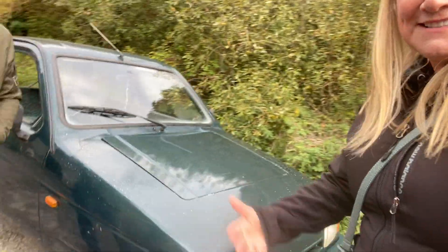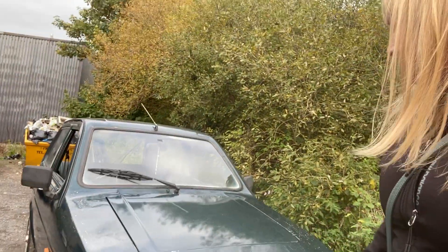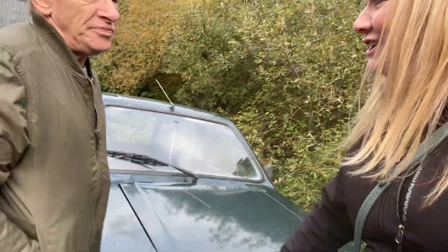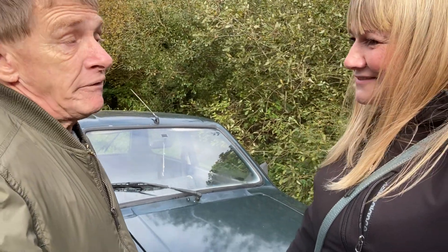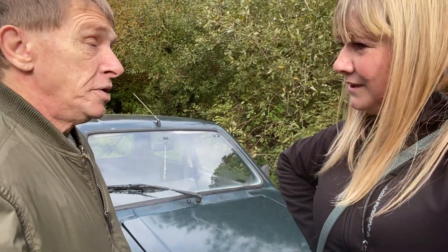Are there Robin Reliant clubs? Yeah, there will be — people love the car. Let's have a look at the front. What's the engine like, how fast does she go? She'll do the motorway without a problem — no issues. It's an 850cc motor, straight four cylinders. The original ones way back in the 70s didn't have a reverse, but they do now.